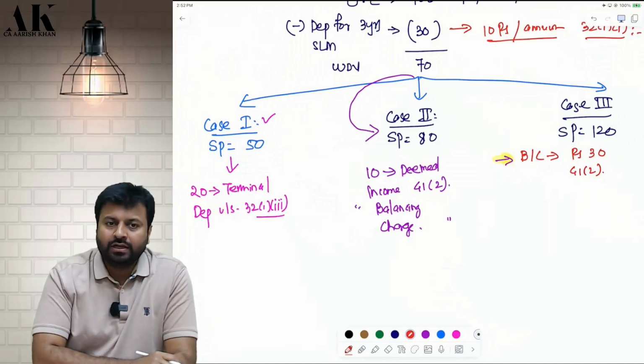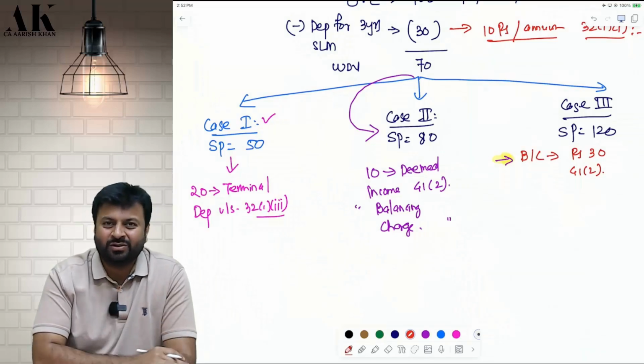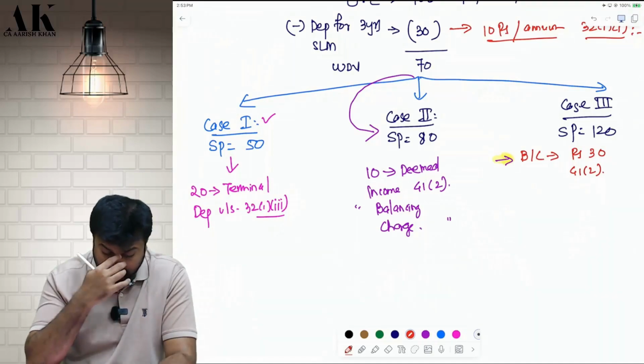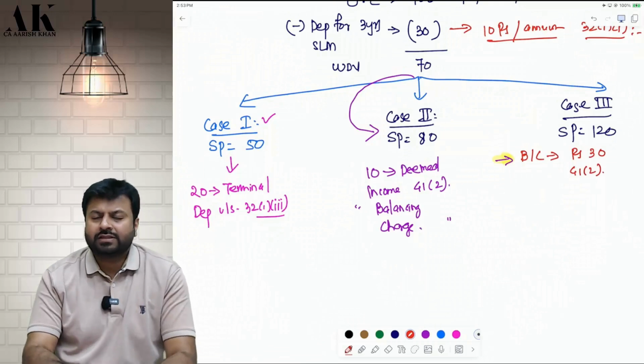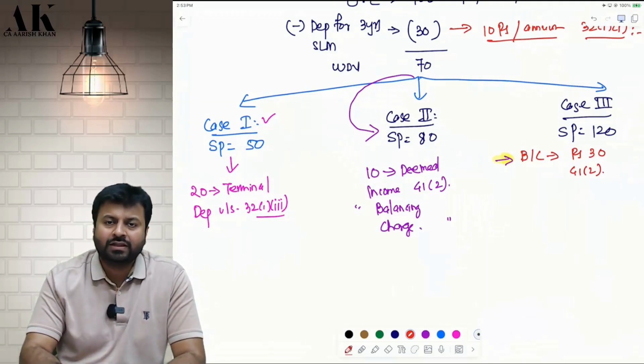So this is how it will run. The joy is on the date of sale, not on the date of claiming depreciation. SLM depreciations are the easiest one in this world to compute. There's nothing. It will remain same every year. There's nothing to think on that. Now listen carefully, please. Very important. So if you sell for less than WDV, then terminal depreciation; more than WDV, then balancing charge.